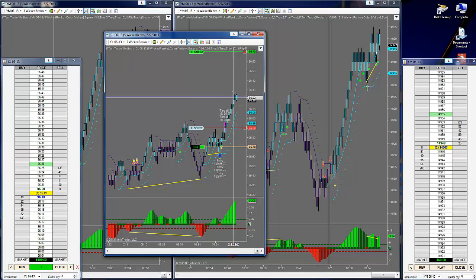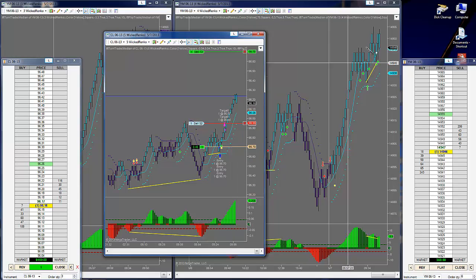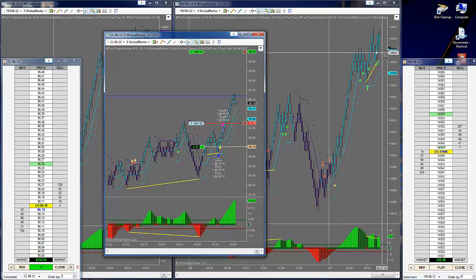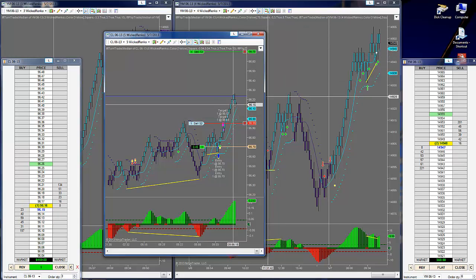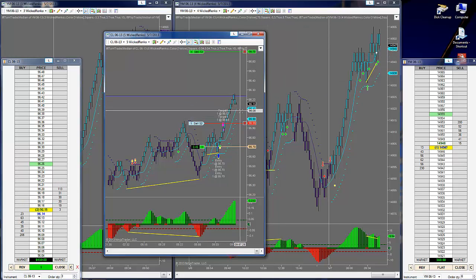This is an obvious area of resistance. You can see the market's reacting to it. Going to follow my plan. Locked in another 25 ticks on the trailer. We got this coming back down, may come down and break even. If it does, it'll set us up for a potential triple break trade. This has got enough money in it now that if it does pull back, it'd be nice if it pulled back close to here. Don't know that it's going to do that, to do an add-on trade.